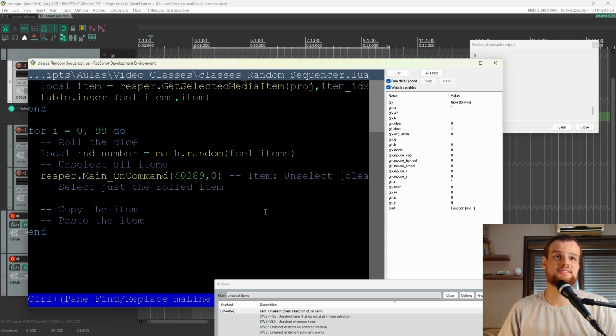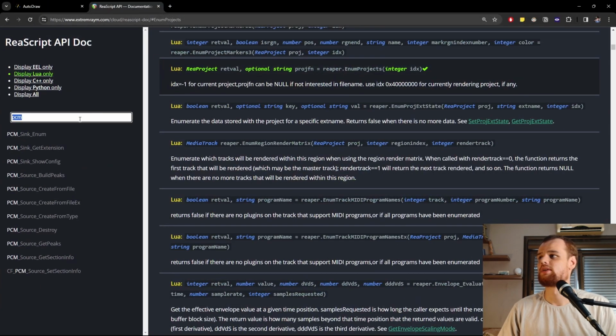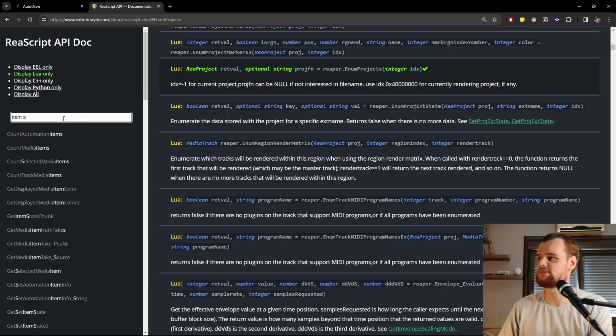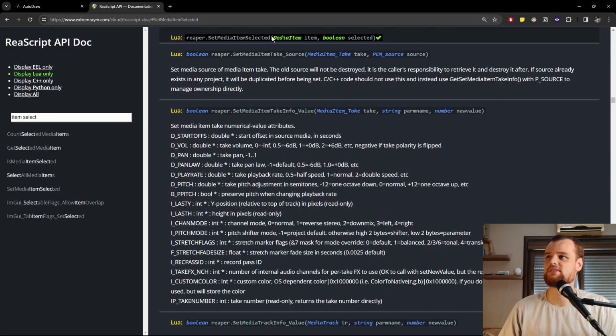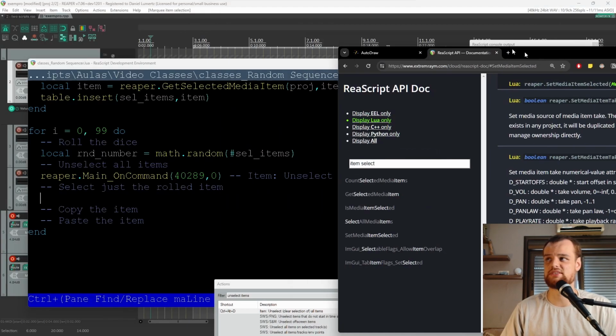So now let's select just the rolled item. I don't remember this right, but let's go to our API here and search for items, select, SetMediaItemSelected. To this we're gonna pass the item, and we're gonna say if it is true or false that it is selected.